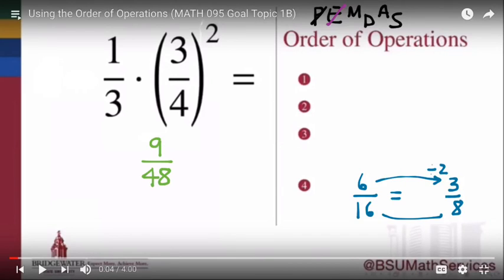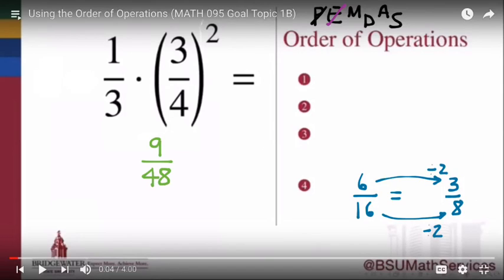Divide by 2, divide by 2. But now, 3 and 8 cannot be factored in a way that shows that they have anything in common other than 1. And taking a 1 out isn't going to make those numbers any smaller, right? Because taking a 1 out is an invisible operation. So now 3/8 is our lowest terms.